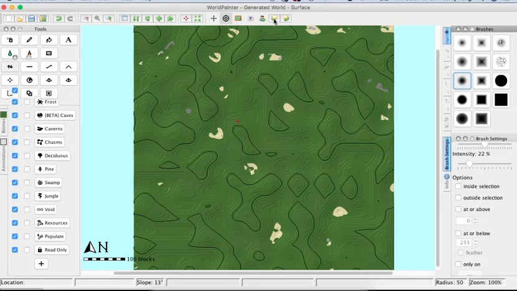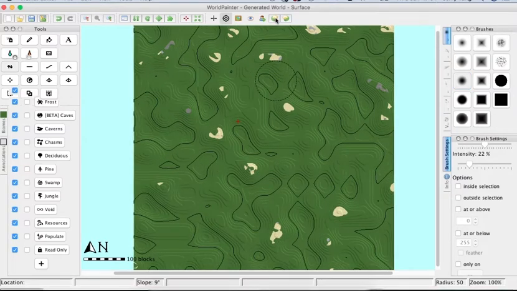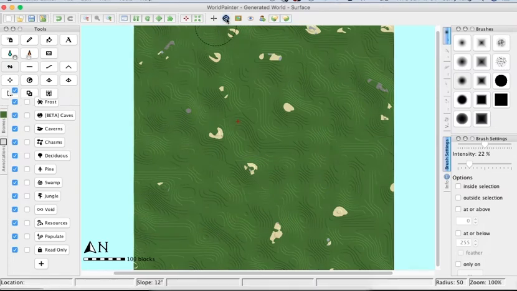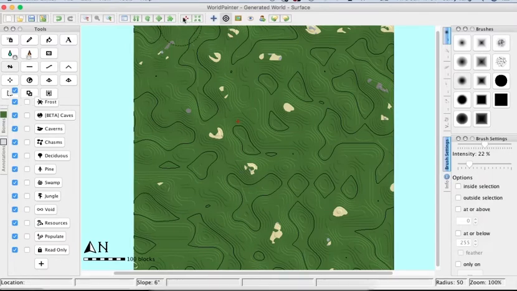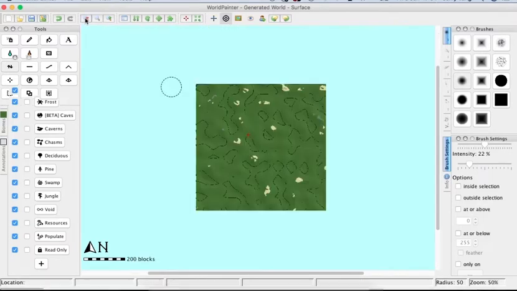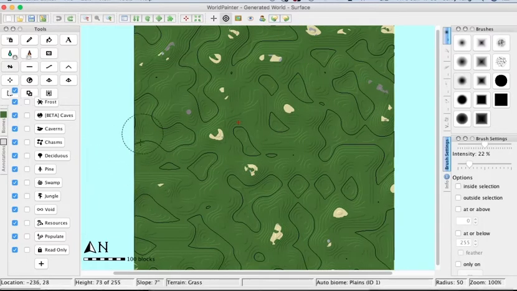You can also change the light direction, so the shading. You can change the light direction anti-clockwise, also the same thing. Then you can disable the black lines, or you can enable the grid patterns. It will be 128 every line distance. And right here you can zoom out, or you can also zoom in. And here you can undo, which we didn't do anything, so that. Okay, now let's actually get to the tools.